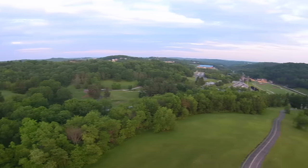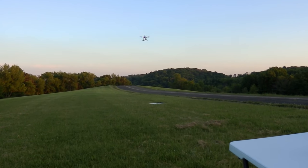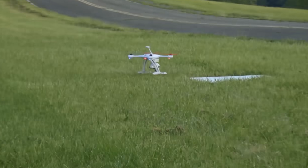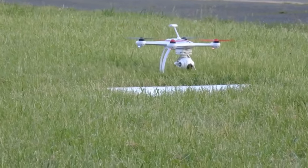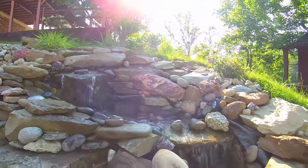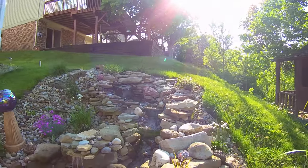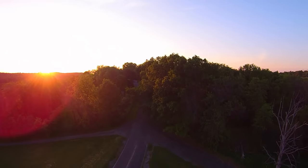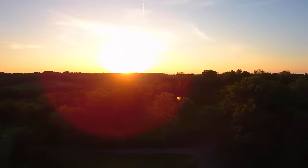This is also useful for creating those panning shots that have to be locked in and still. Another beloved feature of this machine is its return to home mode. It lands with an impressively smooth touchdown every time, however it is often 2 feet away from your takeoff location, so just use precaution if you're in a small area. The camera quality itself is very promising, and you can certainly get that lens flare that you're after. The 1080p results almost look super sharpened, which can sometimes appear like grain. Wide angle distortion is also a concern, but you can correct this almost perfectly with any software that has GoPro editing presets.